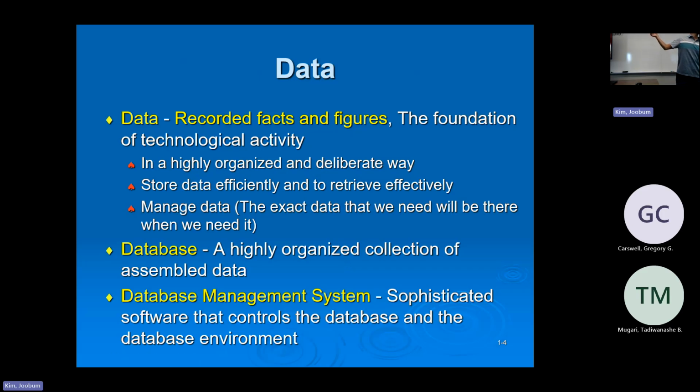This is a database. But in order to handle a database including different kinds of data, we need software, a program. It is called a Database Management System, in short DBMS. This is software to control the database and database environment. This is the terminology. Make sense? Good.